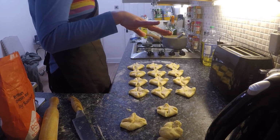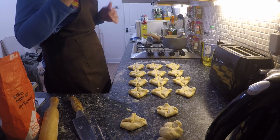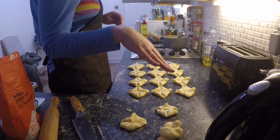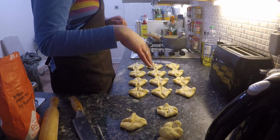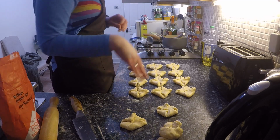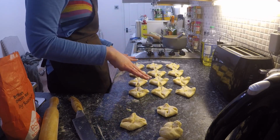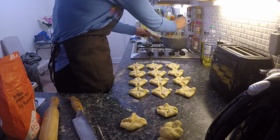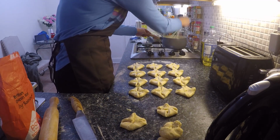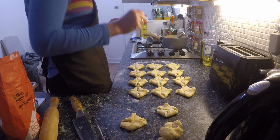Okay, so I have shaped my Danish pastries in the way that the instructions suggested. I got some extra pastry that I just kind of mashed together. Don't know what that'll turn out to be, but extra pastry is always better than not enough pastry. So I'm gonna put them back in the fridge to chill for a little bit, because it did say to rest before adding the custard, and the custard's still quite warm. So I'm gonna do that and then have my dinner and then come back and bake them. So I'll see you guys shortly.